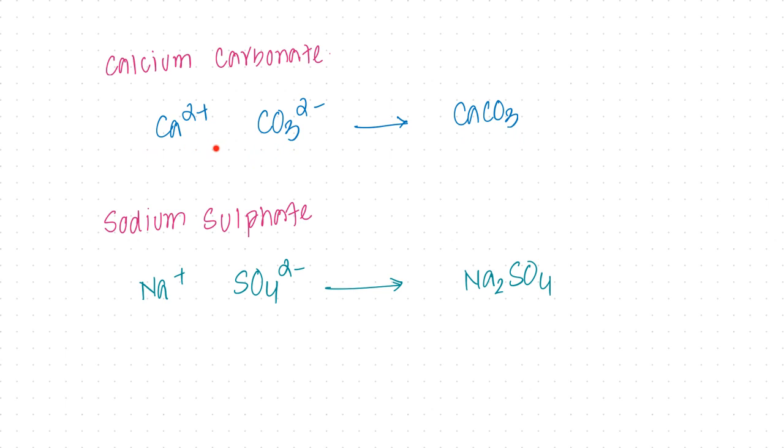You just try to figure out what the compound is similarly to how you figure out any other ionic compound, like calcium chloride. Calcium carbonate will be CaCO3 because the charges are balanced out. Again, you need to know the charges and the name and the formula of these compounds. So these five, try to absorb them as much as you can, know their chemical formula and the charge on them.